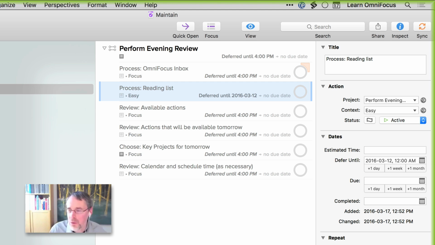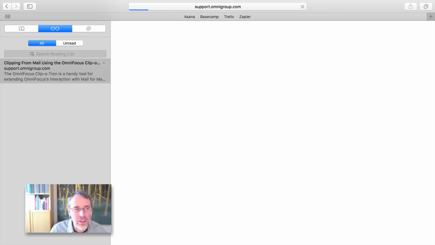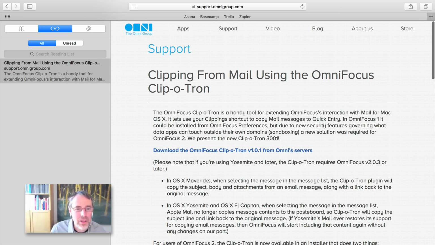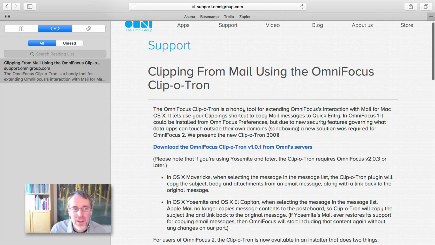I've also been using the reading list feature in Safari. Sometimes I'll see something on Twitter. Maybe it's an app that I want to buy, or maybe it's a conference that I want to register for. And rather than creating an OmniFocus task, which might take a few little taps, it's often very easy to just throw it on the reading list. And then what I would do is pop over to Safari, and let's say this is something that I wanted to do something with sooner rather than later. I just go through the inbox, or the reading list rather, and maybe I would create an OmniFocus action.